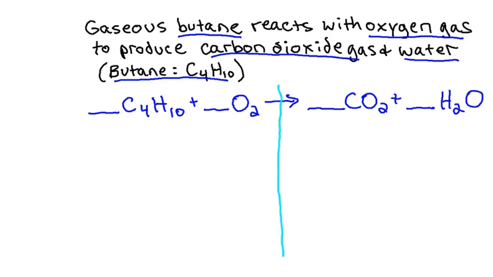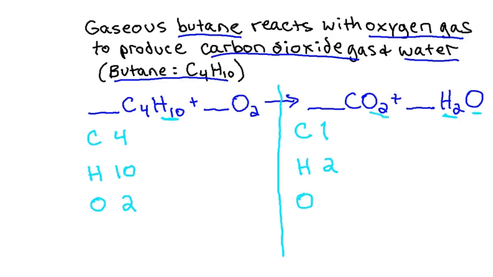Okay, so first we do carbon. Carbon over here on the left is 4 of them. Carbon on the right is just 1 of them. And then remember, save your hydrogens and oxygens for last. So H and O are going to be at the end of this. So let's do H first. You have 10 hydrogens over on the left side. And on the right side, you have 2 hydrogens. And then O's, oxygens, you have 2 oxygens on the left side, and you have 2 over here and 1 over here, so that makes 3 oxygens on the right side.